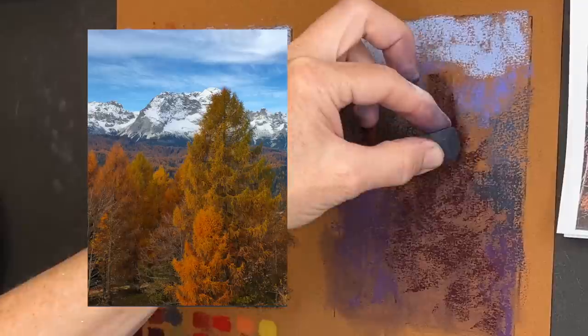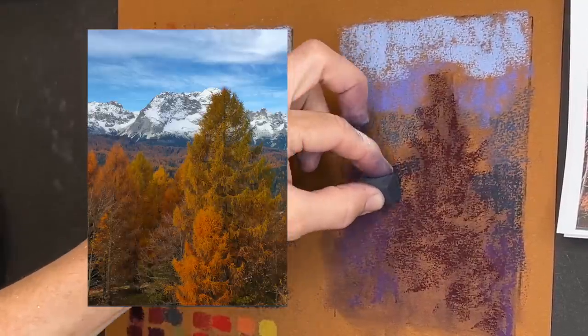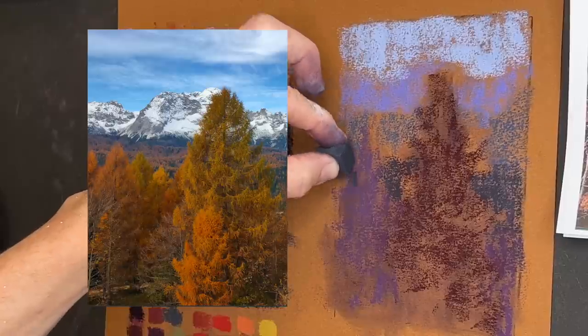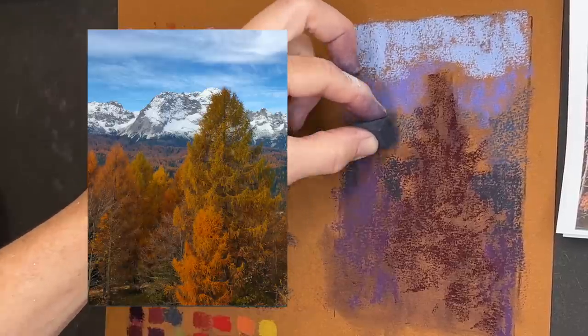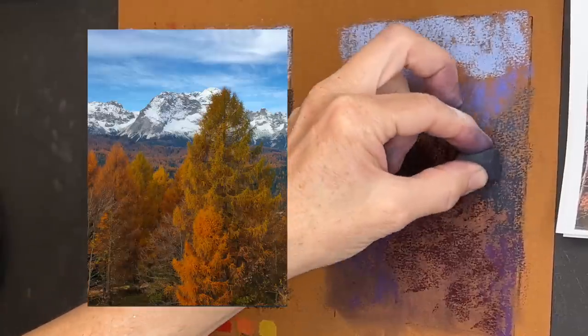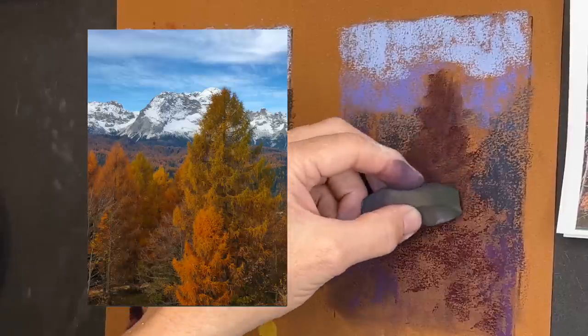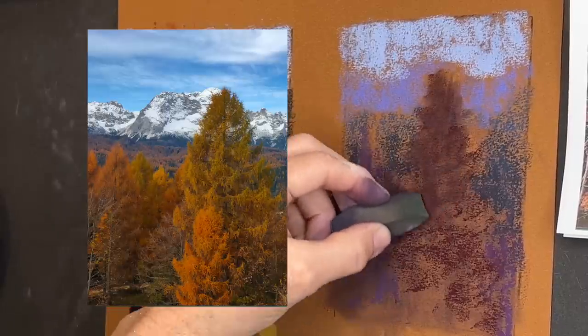If it's further away, it's gradually going to get lighter and lighter. And also, it's gradually going to get cooler in color temperature. Those two rules right there are just going to be huge for you if you're a beginner artist. Learn how value works in physics. This is called physics, the way the earth works. And learn how color temperature works.